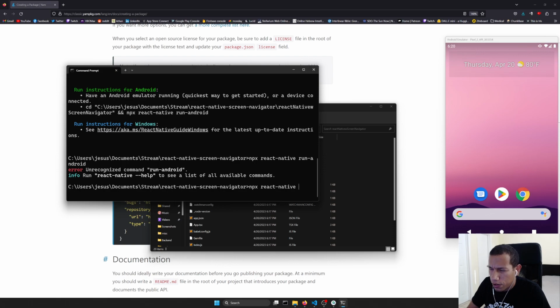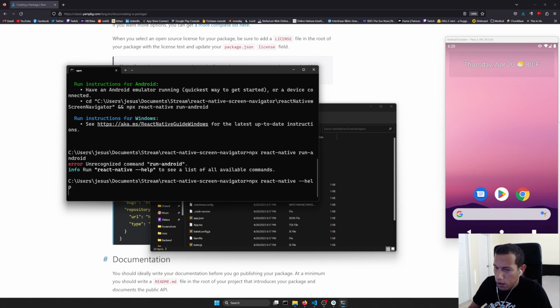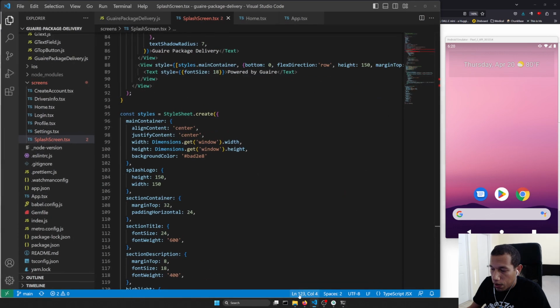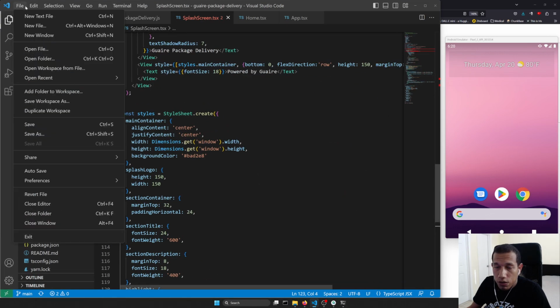I think it changed in the latest libraries. Let's see. Oh, maybe we had to see the package.json to see the commands.